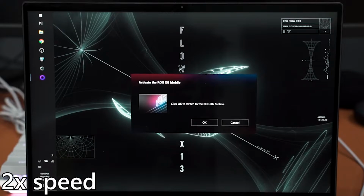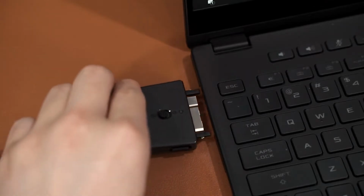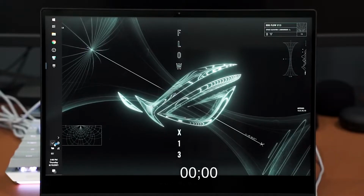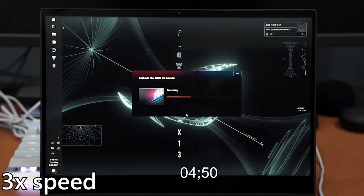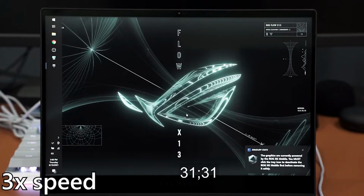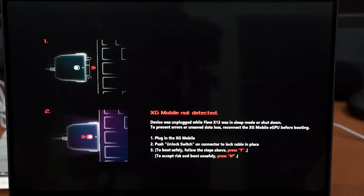And all the connector woes remain, whereby when you connect to the laptop, you still need to select accept, I want to connect to the XG Mobile. Then if you keep it connected but shut down Windows, and the next time you boot it up without the XG Mobile connected, it will show you a warning: hey, last time you had the XG Mobile connected but now you didn't connect it. Are you willing to accept the risk to boot into Windows or not?